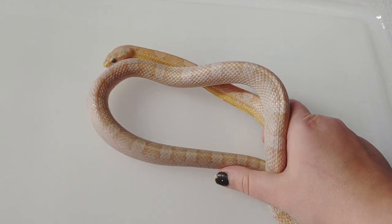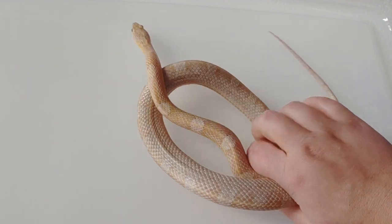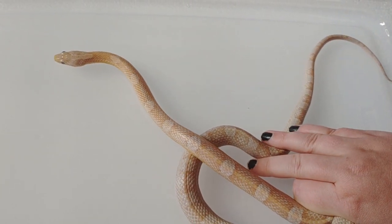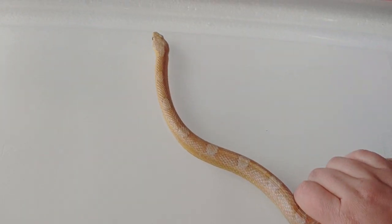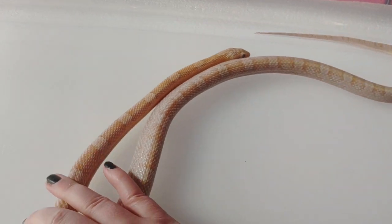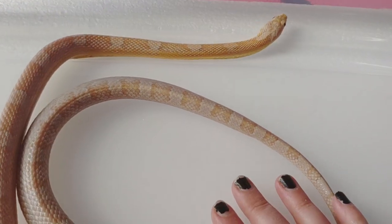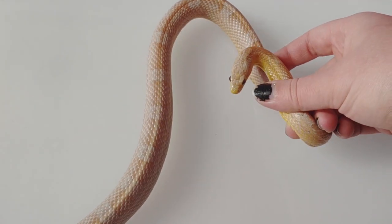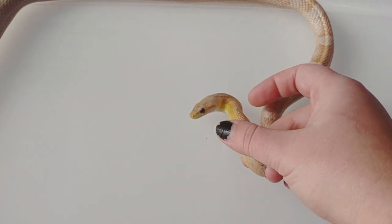This guy's name is Giovanni. The reason I named him Giovanni is because I originally got him to put with my ghosts. I bought two ghosts last year — they ended up not being ghosts, but that's beside the point. I named him Giovanni because I had a Casanova theme for my ghosts. Casanova was a movie with Heath Ledger, one of my favorite movies of all time, and Giovanni was the name of one of the characters in that movie. I know a lot of millennials were hoping it's because of Pokemon, but it's not. I'm going to go ahead and put him back so he's not miserable anymore, but I thought I would show him to you guys.